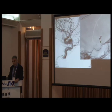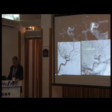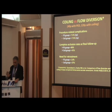So in those years, we had good flow diverters for better healing reactions and better hemodynamic treatment. And this is the flow diverter. And this is the combination of clip, flow diverter and aneurysm. And this is the 1 year follow-up of these vessels. And we now have 7 year follow-ups of these modern flow diverter options. Still we are in good shape. And when you start to look at the coiling and flow diverter groups, the retreatment rate is reduced down to 3%.